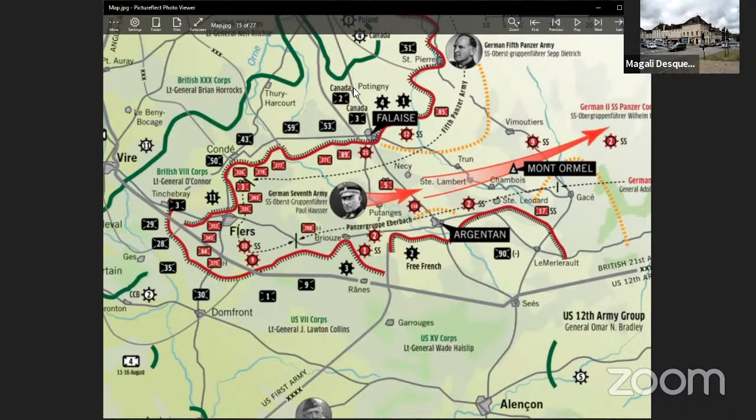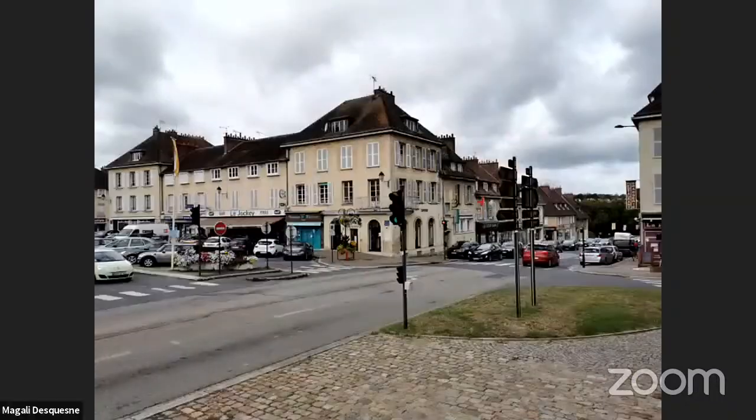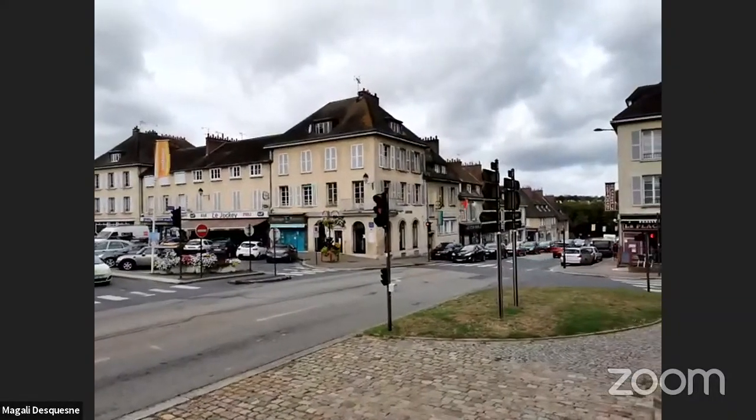I don't know, but the Falaise Gap is what it's become known as, or the Falaise Pocket. The point we're making is that the taking of the town of Falaise does set into motion the events that then lead to the pocket forming down near Saint-Lambert. So I suppose it fits as a title, but anyway, we've talked about the taking of the town itself.